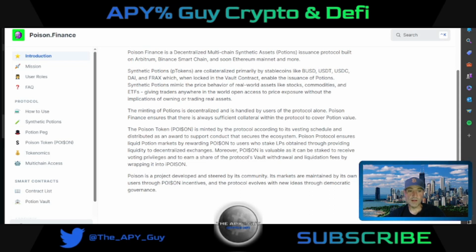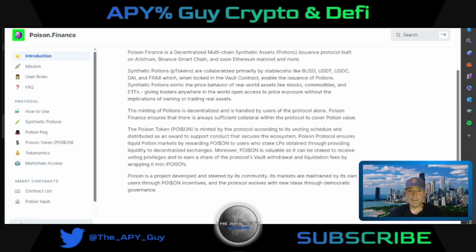Poison Protocol ensures liquid potion markets by rewarding poison to users who stake LPs, obtained through providing liquidity to decentralized exchanges. The exchange we're going to use on BSC today will be Pancakes.